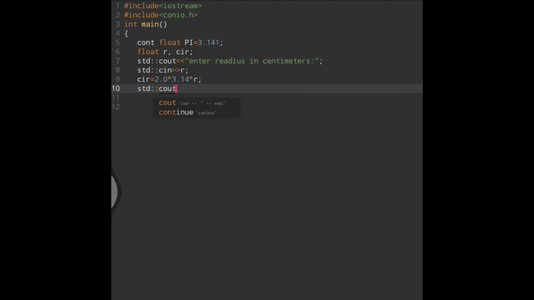In the next line I'm using std::cout to output my result with the insertion operator, which is always used with cout. And I'm writing circumference here because I have to display the circumference. This program is going to output the circumference, and when I run and compile this program it will show me my errors and I will clarify them later. Now I'm writing getch. Also I'm making many blunders, and I'll close my program.